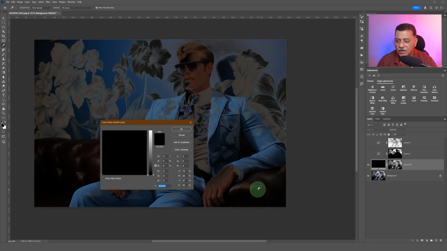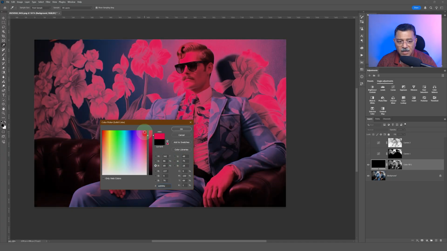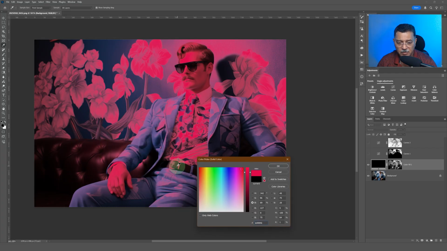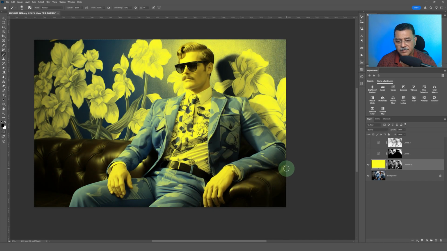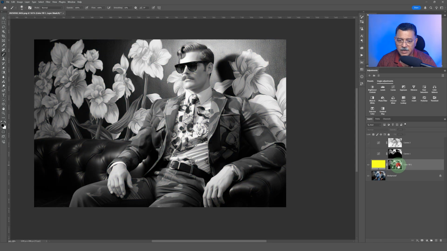Okay. So notice now that it has taken all the bright areas in the image. See, the dark areas are not affected at all, or very slightly. That is because of the mask that has been picked up from the red channel. And now you can add colors to it as you want, according to what you want to make out of this picture. Click OK. Notice that this yellow is being applied according to the white in this mask.